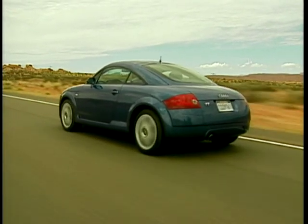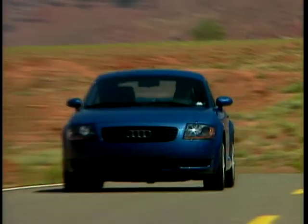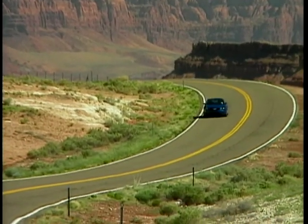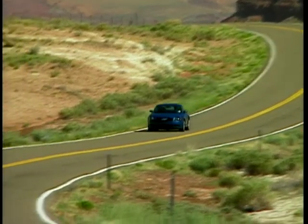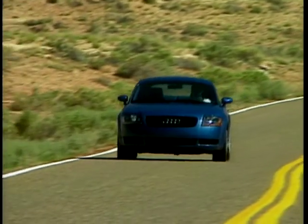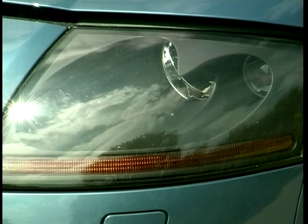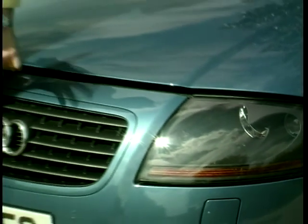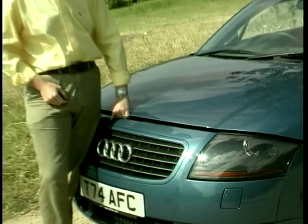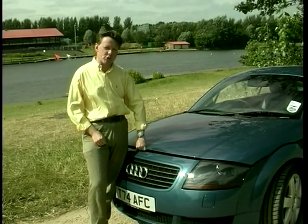It's a car I've waited a long time to drive, the excitement of waiting for it to arrive, that first blast down your favourite country lane. And when it's parked up, the sort of crowds it attracts to take a good look is amazing. Very few cars elicit that sort of respect these days. But, and I'm afraid that there is a but, despite its stunning looks, this 180 brake horsepower TT is not quite the car that you'd hoped for in terms of driving performance.